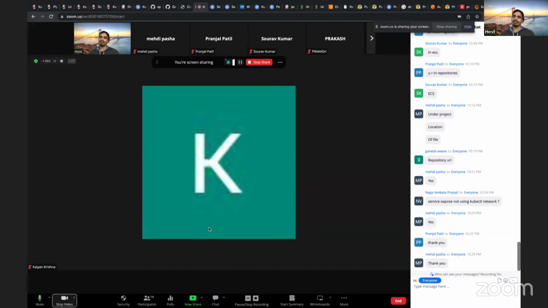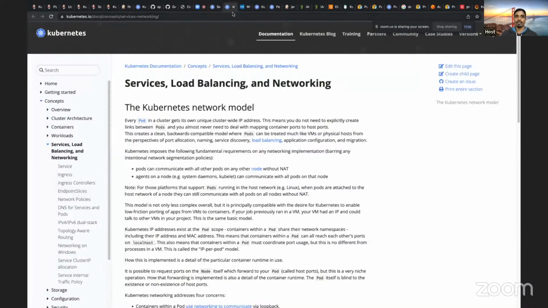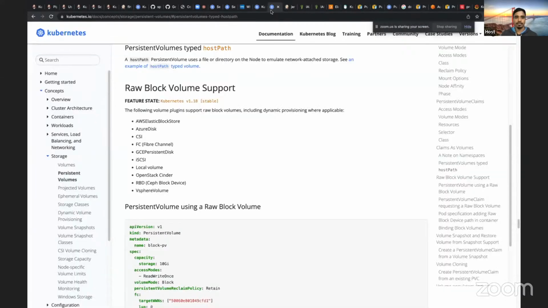Or take that as an assignment to pull the images from your private registry. आपको deployment Kubernetes side का मैंने बता दिया. You need to create a secret, and how to create a secret, that also I have shown. How to add that secret to pull the image into your pod, that also I have shown you. You need to add one more field called imagePullSecrets.